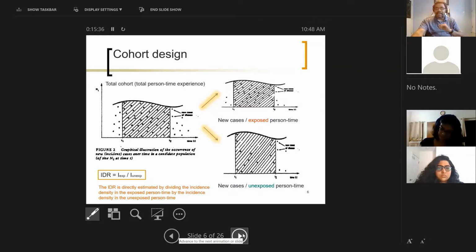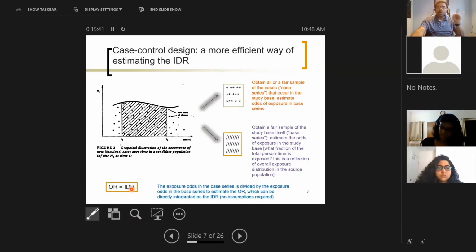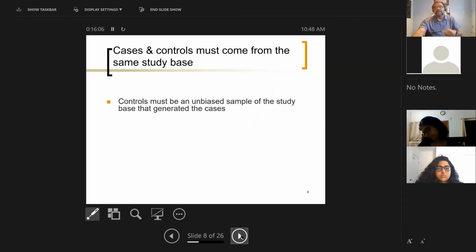That's what makes a case control study a powerful way of collecting whatever you would have painfully gotten if you had done a cohort study longitudinally over months or years, right? It's less expensive, much faster, but it's easier said than done, right? This is a dream design to get your cases and your sample of your base, but in practice, it's much harder. And I will explain to you why it's so hard to do a well-designed case control study, right?